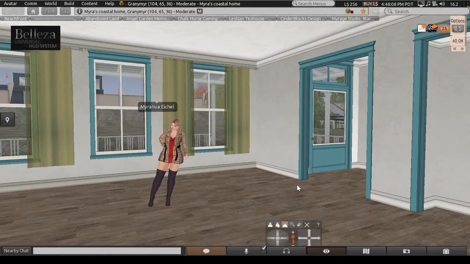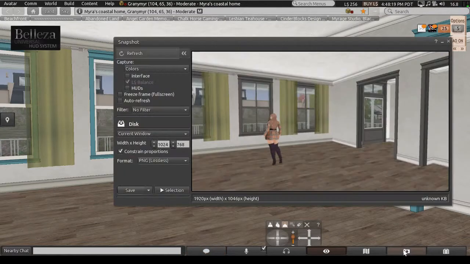Okay, so this is the sand colored curtains with the agave trim, and see, you can see that kind of through there a little bit. Take this picture so I can move around.